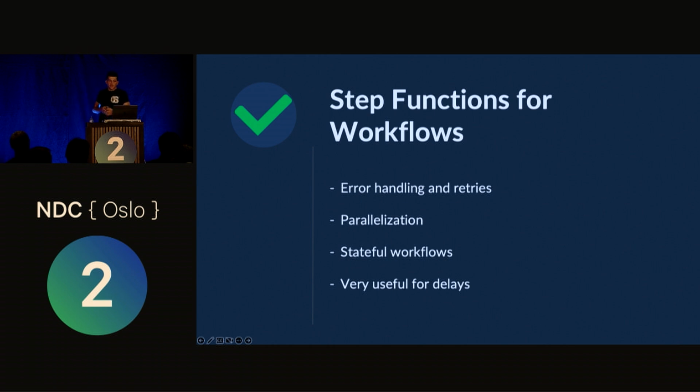One way to use that is also for delays, which is a very complicated thing to solve in a serverless world. You wouldn't imagine that, but if you have nothing running all the time, it's very hard to say wait 5 minutes and then do something. Usually you have to do some workarounds around that. But with step functions, we have a step function which says always wait something and then call a lambda. We give it the payload, it's a lambda, so we can do a lot of stuff with that. Just say wait and then do something.